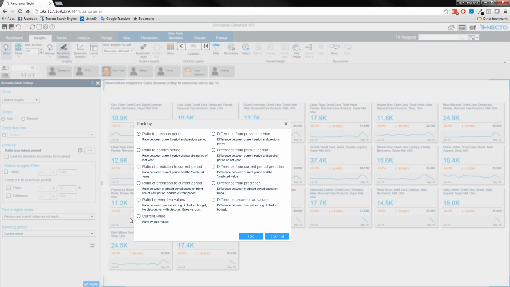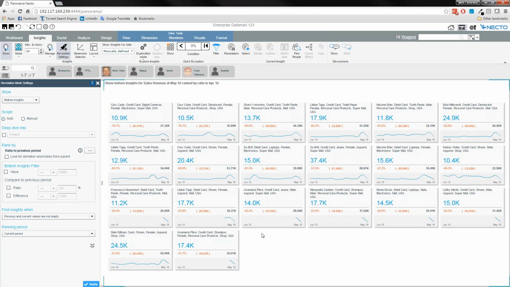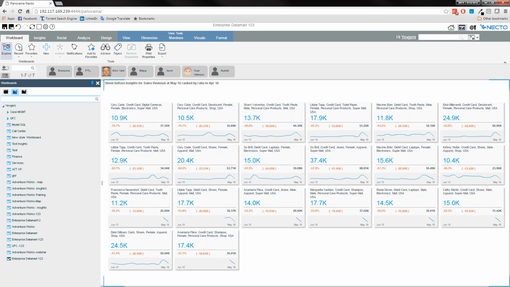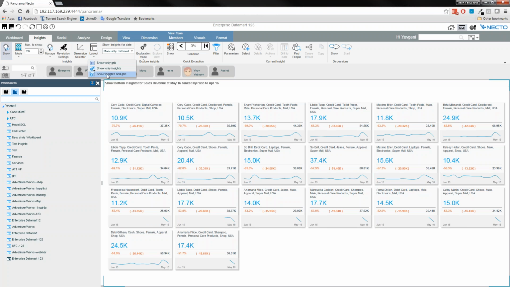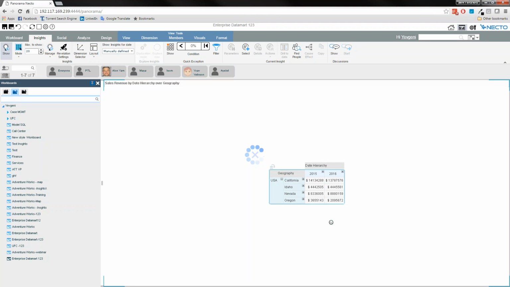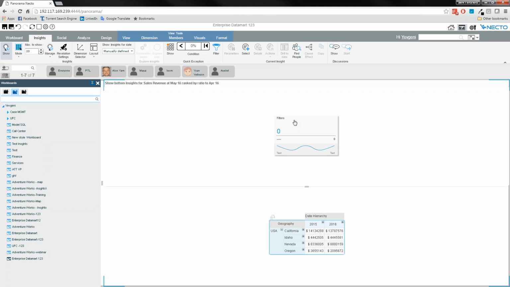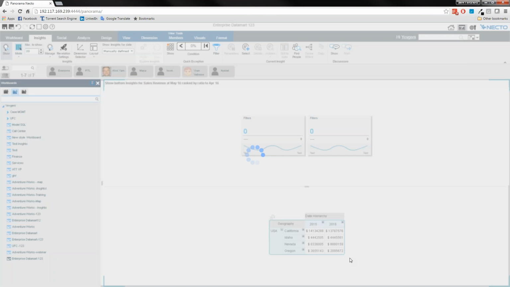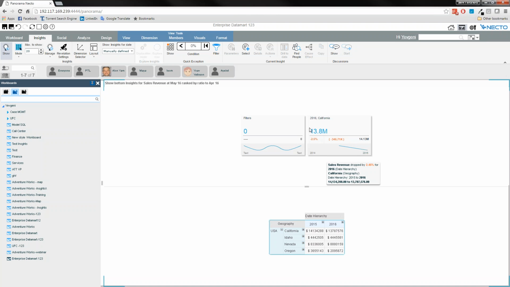So a power user can also define the automated way of finding insights, and that's the first way of finding insight. A second way, which I'll show quickly, let's switch to show on the grid, is if you're working on a grid and you want to focus on a specific cell, you now have this capability of adding an insight, and now you can focus on this cell. Necto will throw this specific coordinate to your component. So for instance, let's add another one. And you can see in this specific cell its behavior and how it reacts to the previous period.